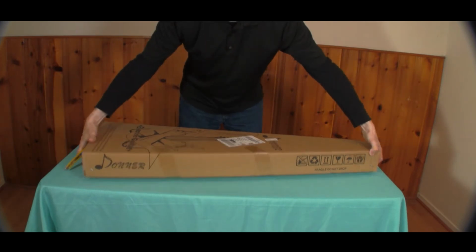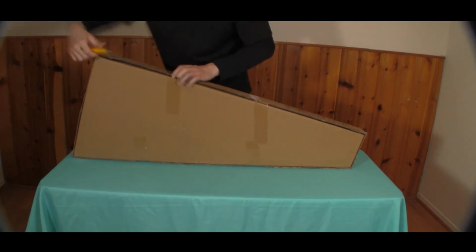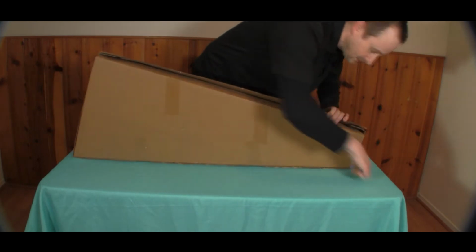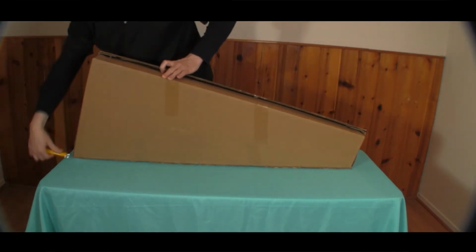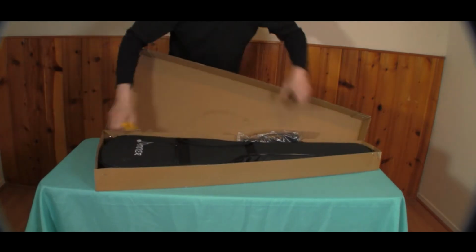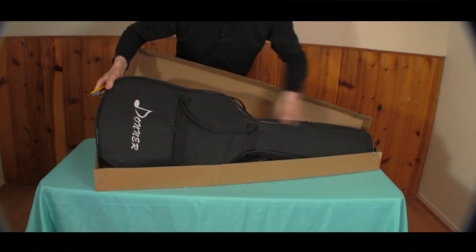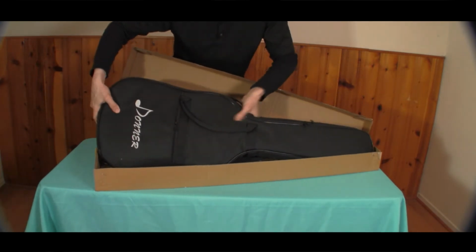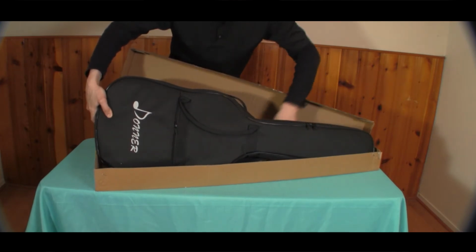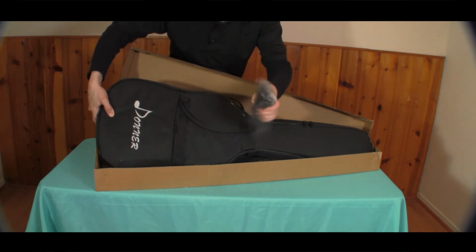All right, let's check this guitar out. My knife in hand here. Check this out. All right. So once again, the first thing you'll notice here is a nice padded gig bag. Not too shabby, not too shabby at all. Comes with a strap. Not a bad looking strap, actually.